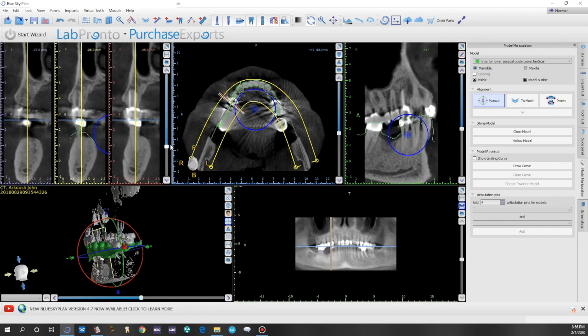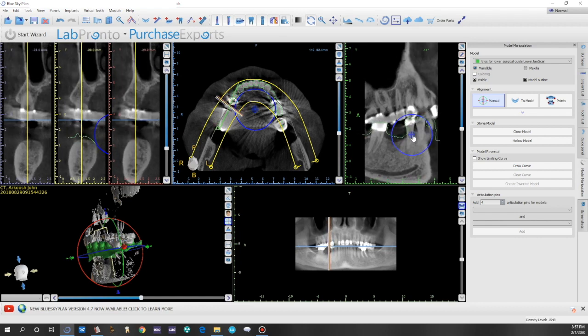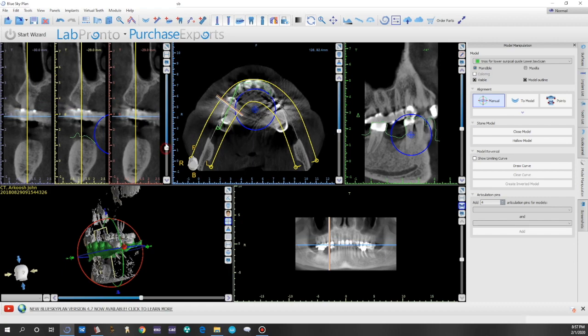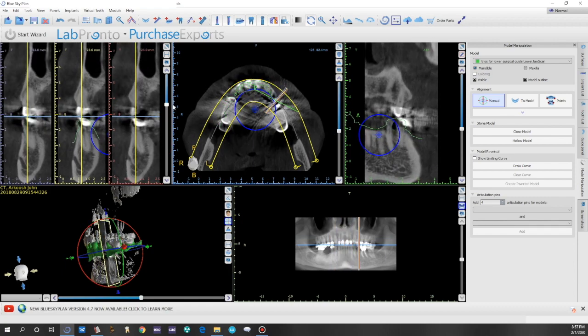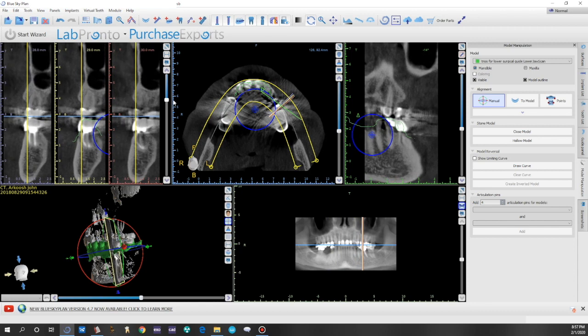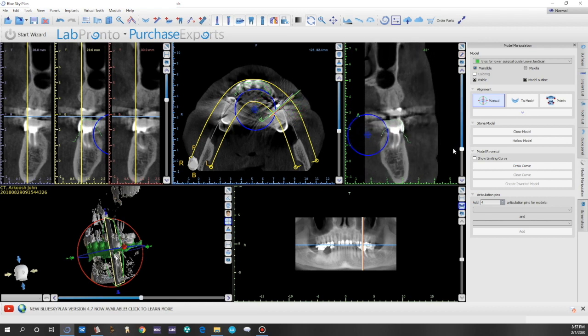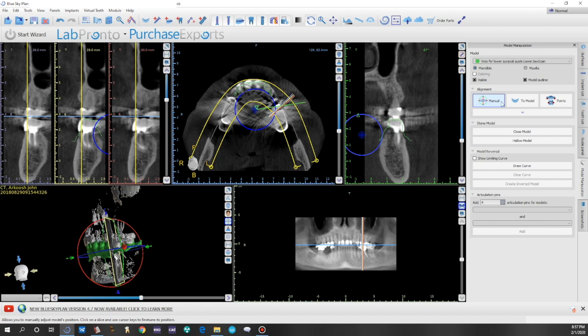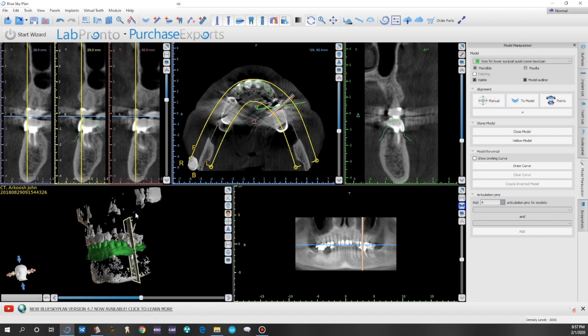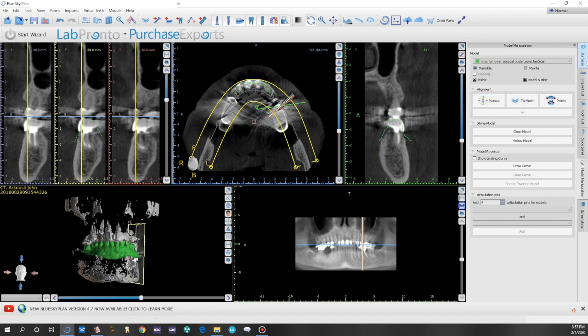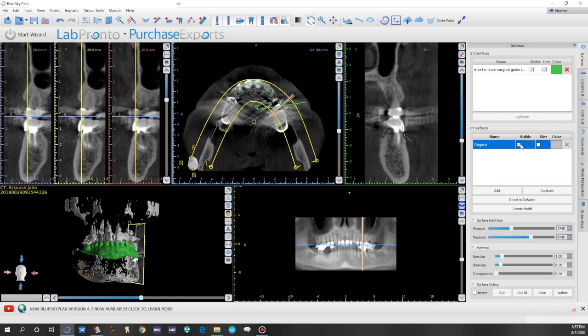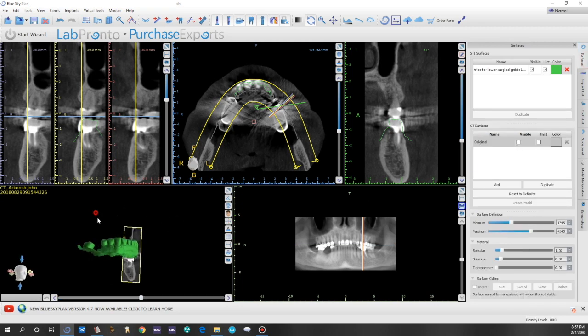It's looking really nice, especially immediately adjacent to the teeth that we will position the guide on. Again, going back and forth through that cross-section panel, everything's looking really nice. So at this point, you're probably going to feel pretty safe that your model is aligned properly within your CT scan, and you can move on. You can go ahead and turn off the 3D rendering. There you go. So now you're just left with your model.